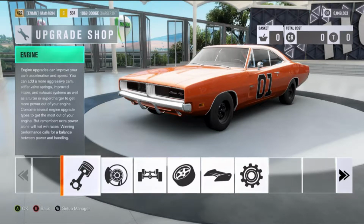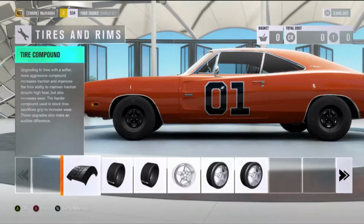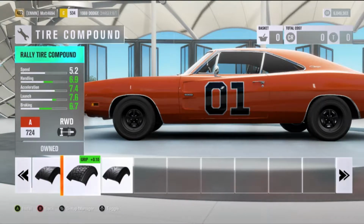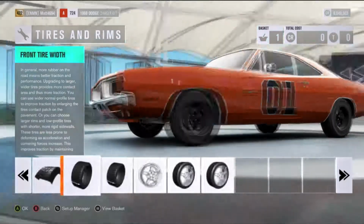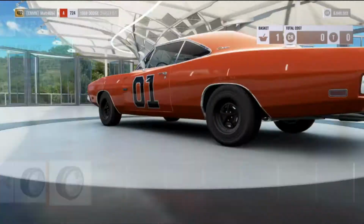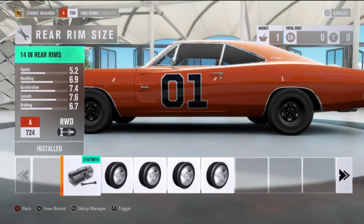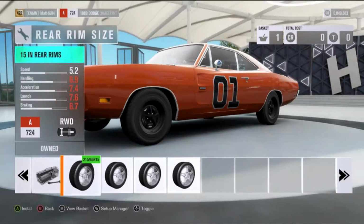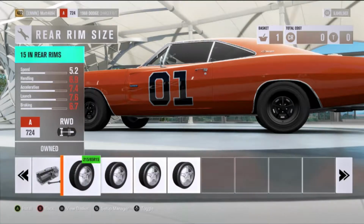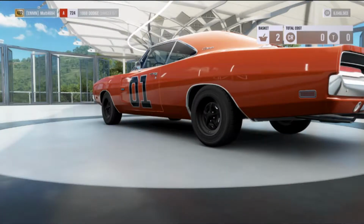So let's get this show on the road with the tires. Definitely want to put on some dirt rally compounds. May put on different rims, I don't know, depends on how I'm feeling. I think I remember seeing online that the rear tire was slightly bigger than the front one. I don't know, let's just roll with the standard rims.